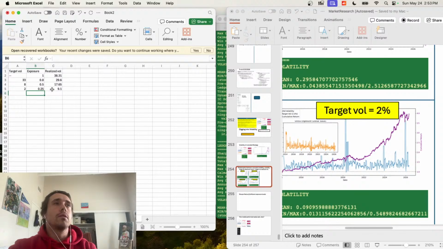Target volatility exposure. All right, so then we want to compare.